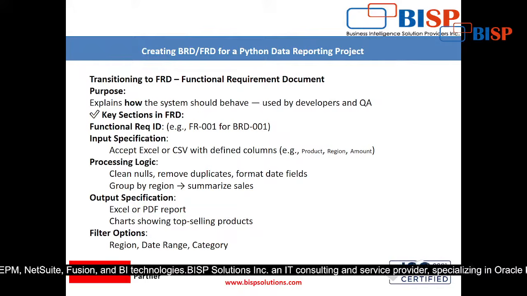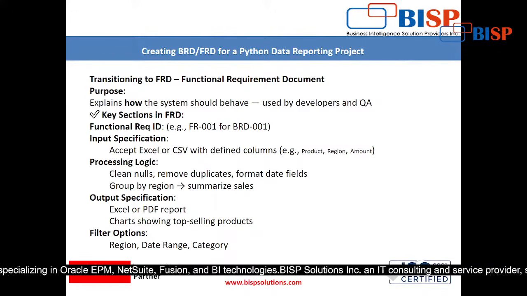Now here you will see functional requirement example FR001 for BRD001. Now you will see the input specification: accept Excel or CSV with defined columns.